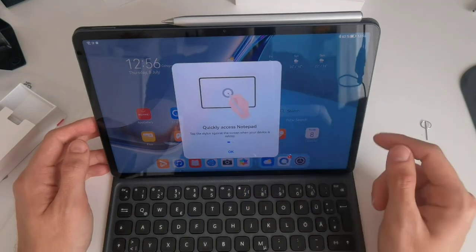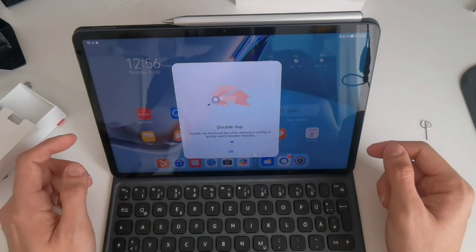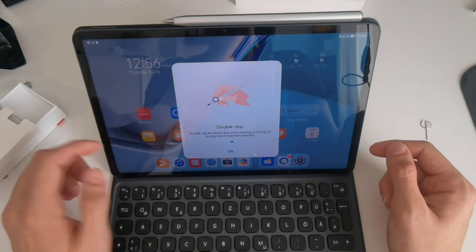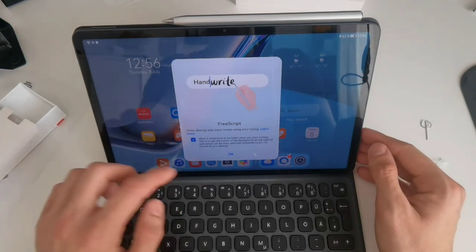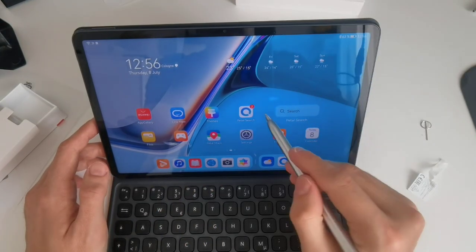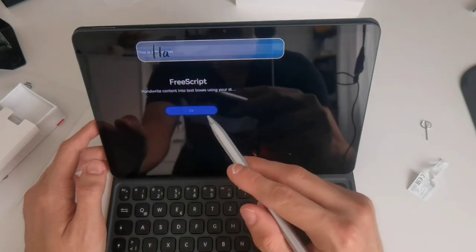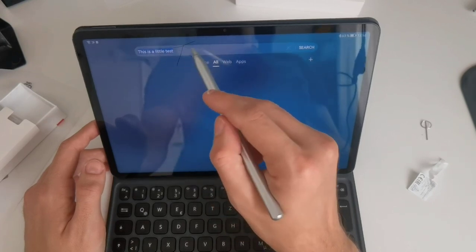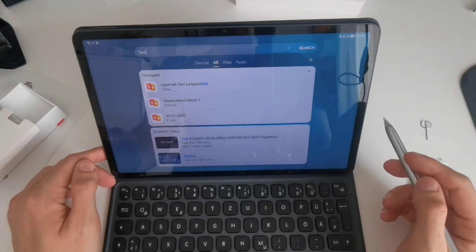I can have quick access to the notepad here and double tap to switch from writing to deleting stuff. There's free script handwriting support available. So if I take this, oh, the magnet is pretty strong. Swipe down here, I can also have free script. It's giving me a tutorial how to do this. So you can just write here and it will just fill in whatever I wrote, which is pretty nice.